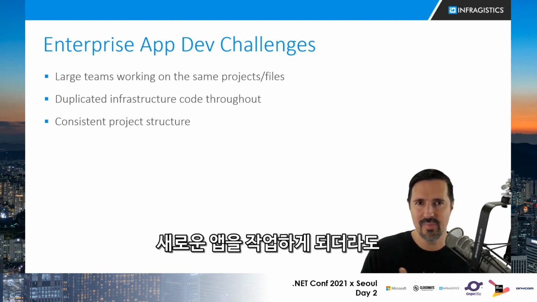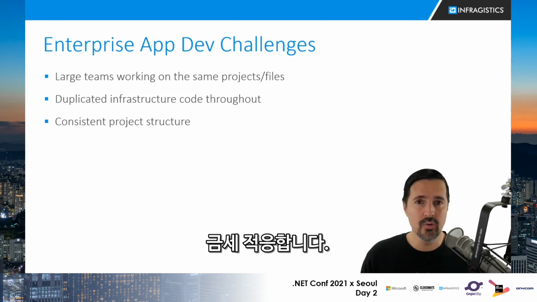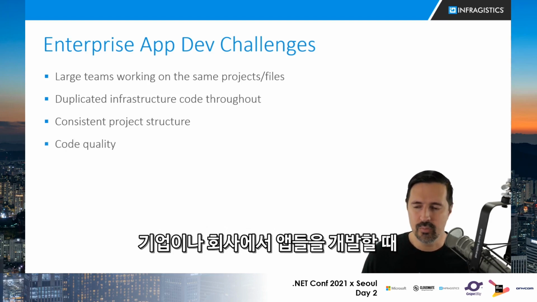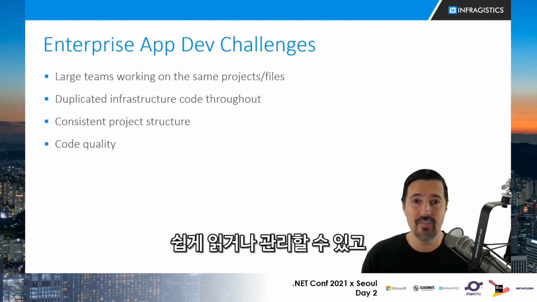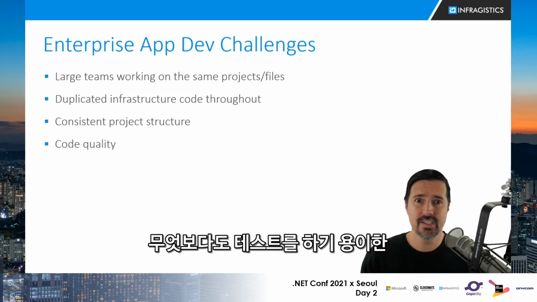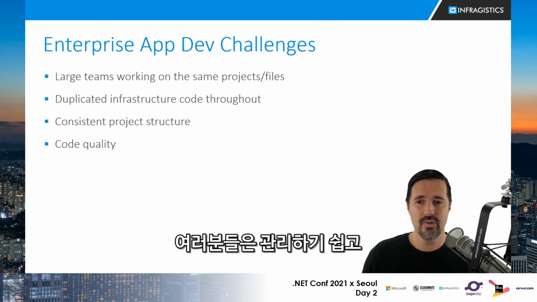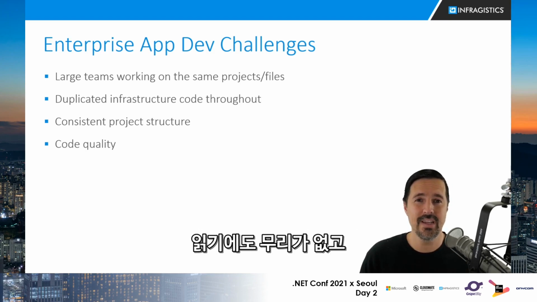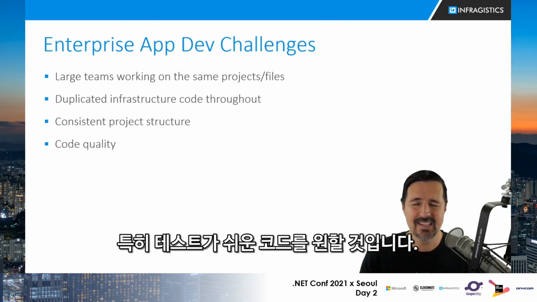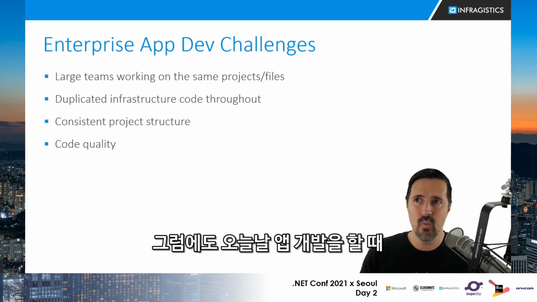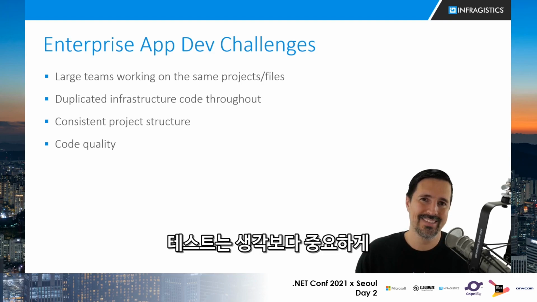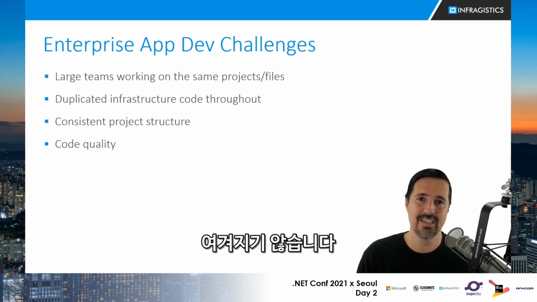So as they jump from app to app, even though they're new, they'll be much more comfortable. Another thing that comes with developing a number of apps in an enterprise or any company is code quality. You want to make sure your code is easy to maintain, easy to read, and most importantly, easy to test. Testing is extremely important. And a lot of ways that apps are built today, testing isn't really considered.